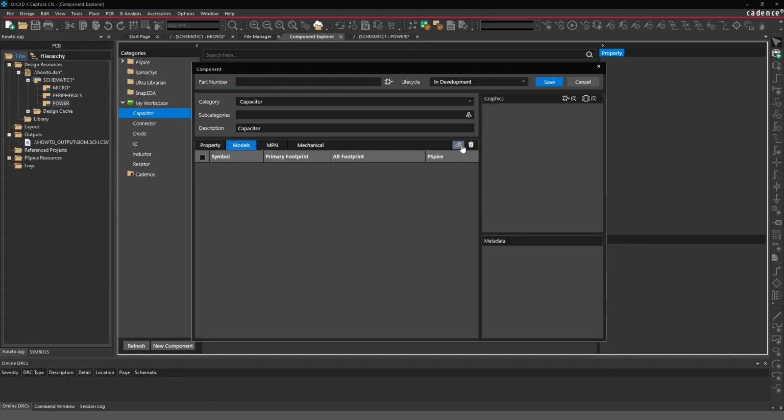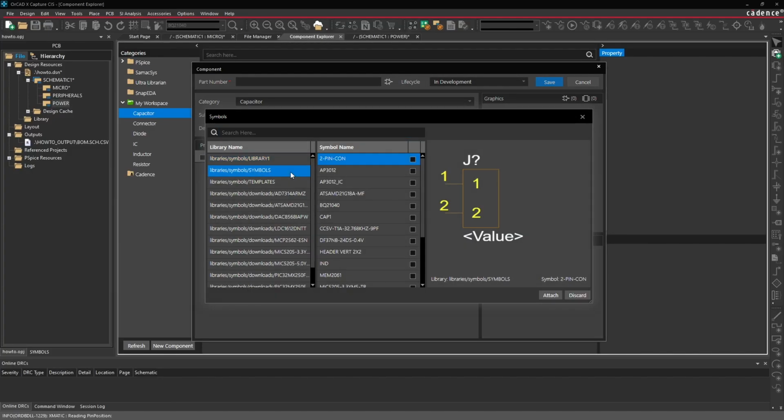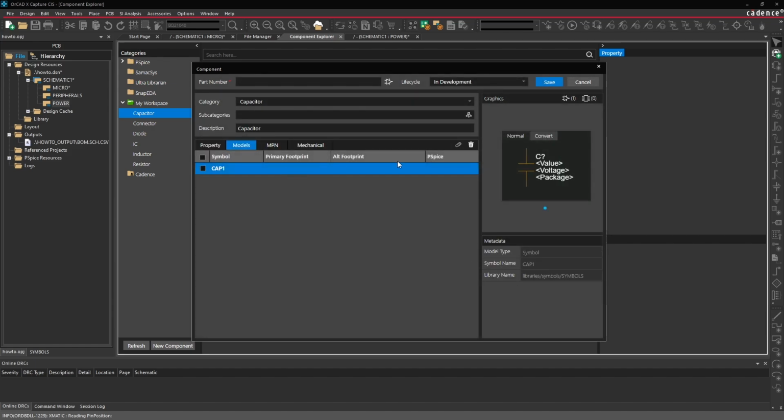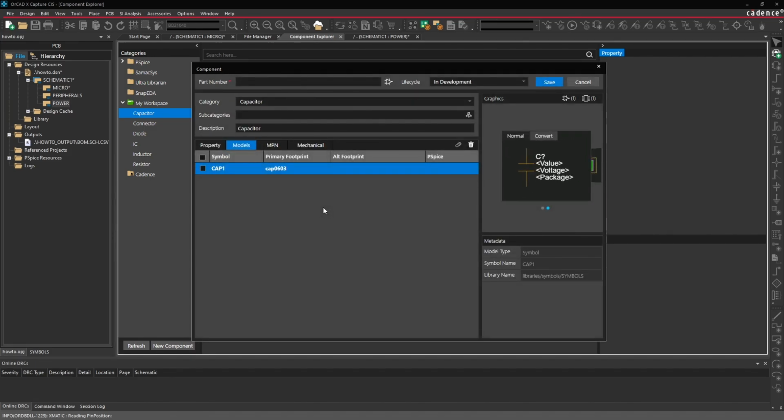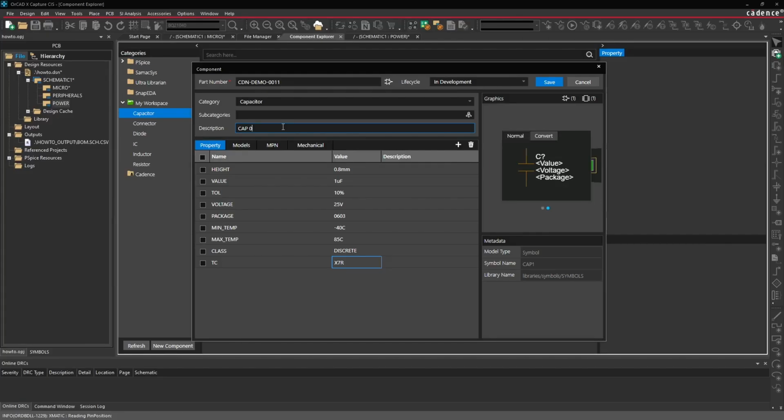In our models, we have a capacitor symbol that we can use, Cap1. Let's attach that. And for the footprint, we want our 0603 capacitor. There should be a Cap 0603 footprint. Let's go ahead and attach that. For the description, this will be our Cap 0603 1 UF 25 volts.